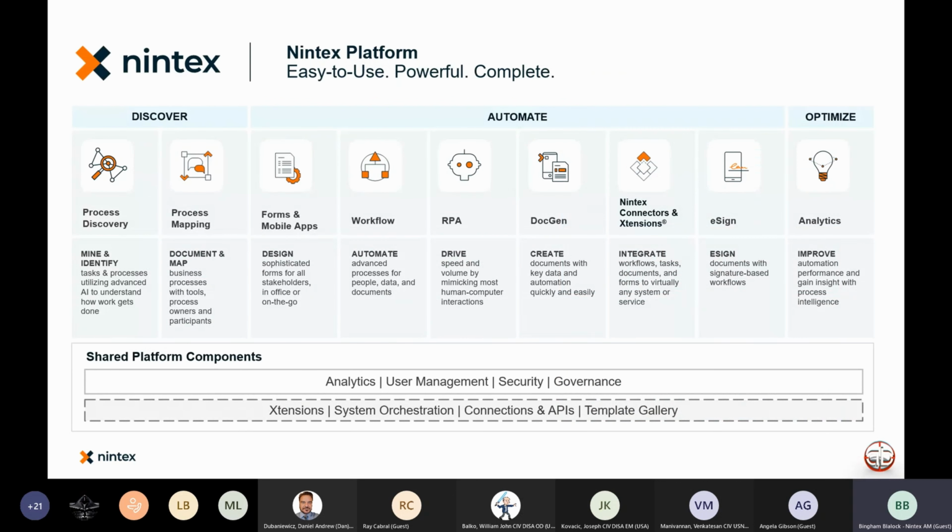So here is the Nintex process platform. It's quite a bit bigger. We used to only have workflow, then we added forms, and you can see through some acquisitions and product development, we've really created quite the platform. For today's call, we're really going to introduce you to process discovery, which I think is very fun. But the meat and potatoes of our conversation is really going to be focused on this automation portion of it. And we're going to introduce you to Nintex K2.